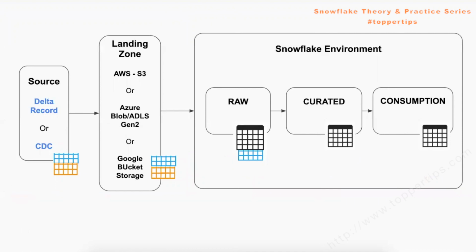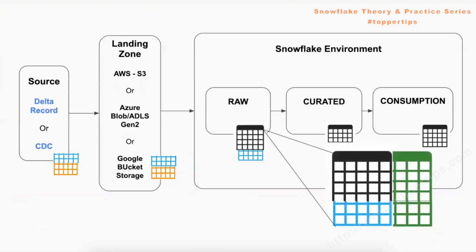So this is our picture, right? You have this delta arriving from source to landing zone, and from landing zone, it would reach the raw layer. Let's enlarge this table. So what happens when you create a stream? That stream actually adds 3 additional columns to the existing table. However, when you describe the existing table, those 3 columns would not be visible. But when you do a select star from the stream, which is created on the table, you can see all the columns already on the existing table, plus 3 additional columns.